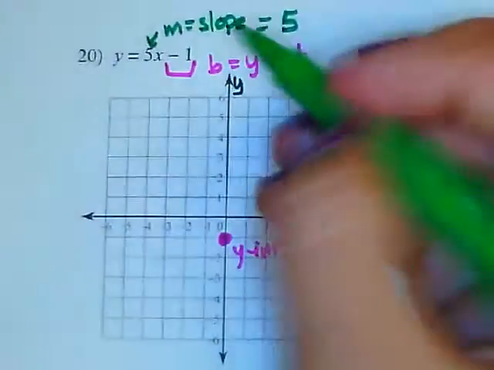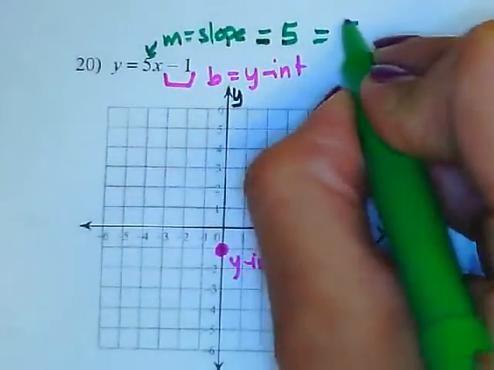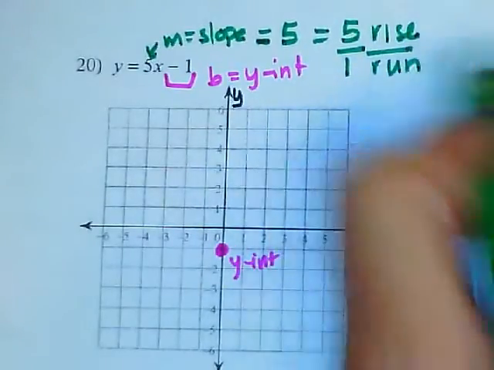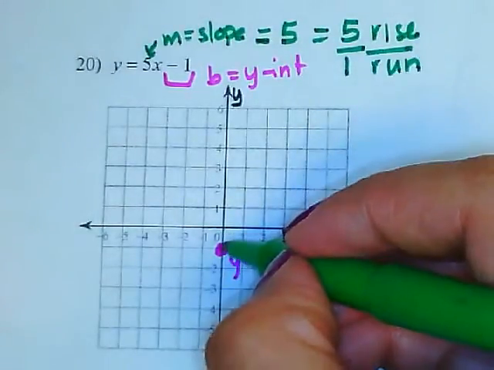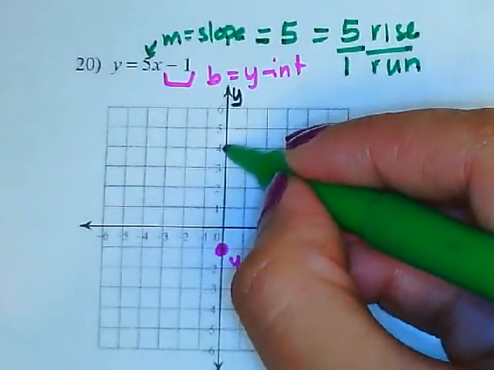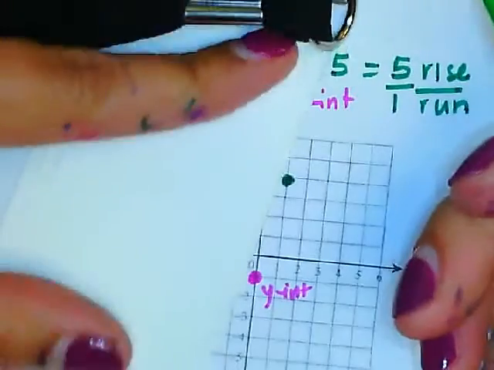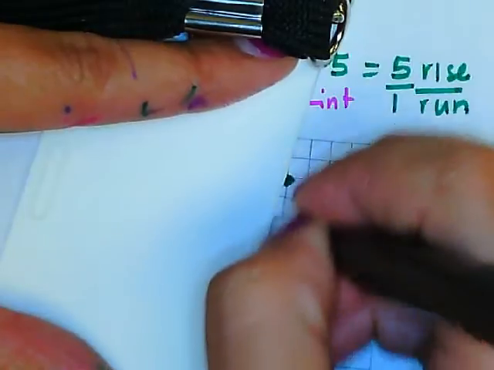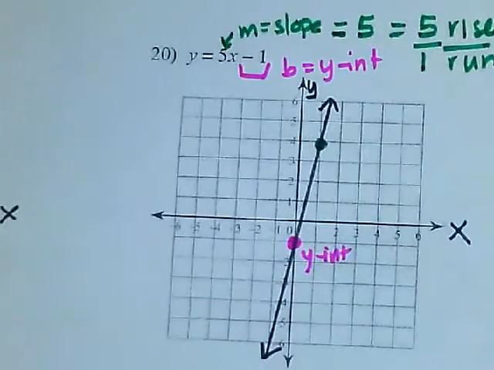And then from there, I'm going to count my slope. Remember, it's +5, and it's a whole number. So in fraction, it would be 5 over 1. So my rise and my run are those. From there, I'm going to go up 5, so 3, 4, 5, and across 1. Okay, there's my next point. Remember, you only need 2 points to make a line. And I line them up, make my line, and put arrowheads, and there is my equation, or my graph.